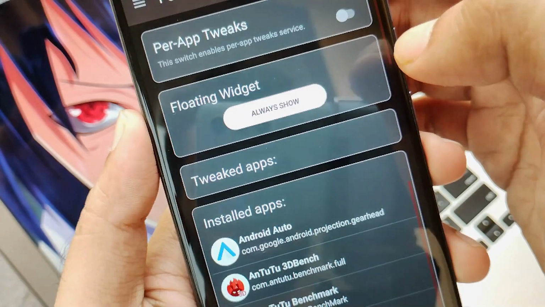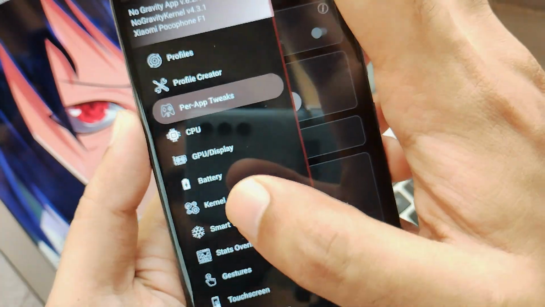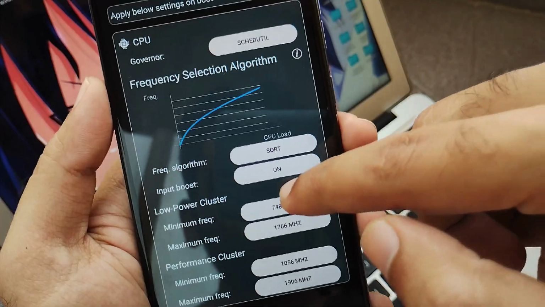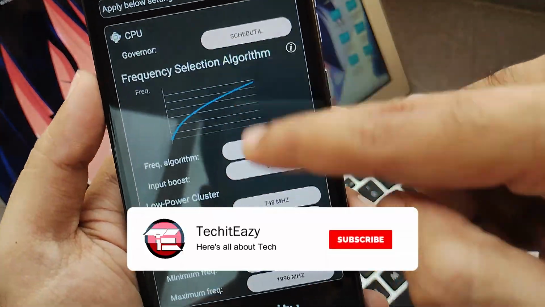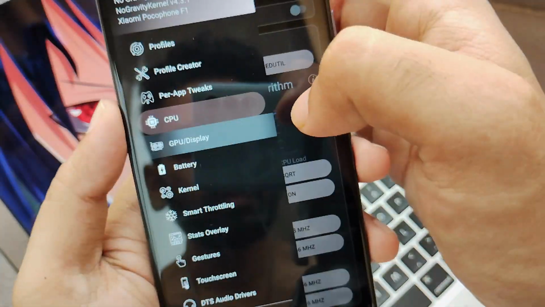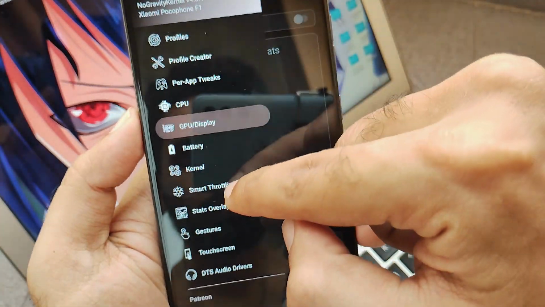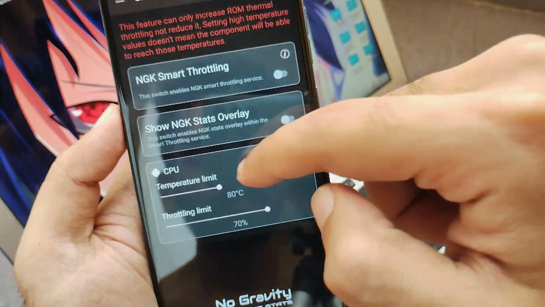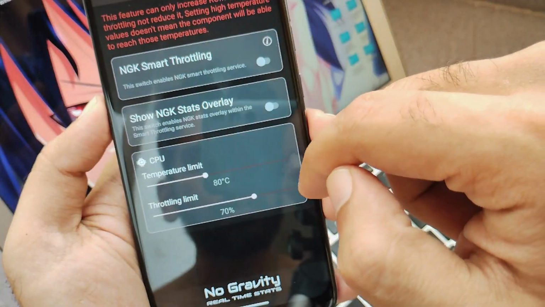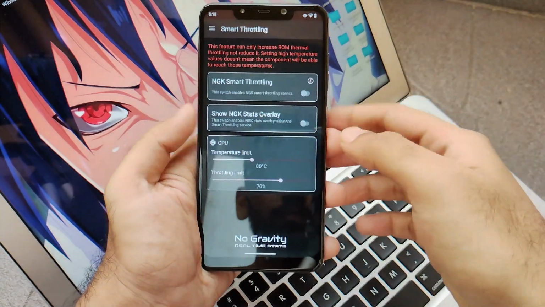Over here from the panel you will get all the other options where you can do all the other settings. To be honest, as of now I am not aware of what type of settings we need to tweak so that we will get the optimum and boosted performance. If you want a detailed video on what all settings need to be done, then please comment down in the description box below and I will surely share all the settings which I will be using to overpower my Poco F1 and have some good gameplays and optimum performance.